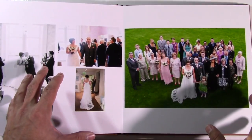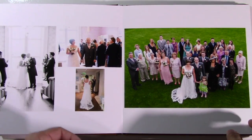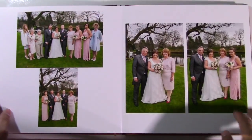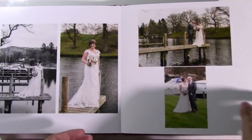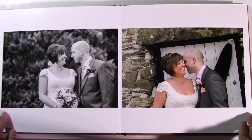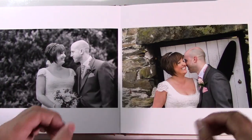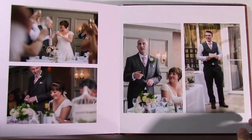Now the luxury album is usually made up of 40 to 60 of your favourite images. So ideally we just have a few — one, two and two, two and two — you get the idea. At best, if there's one image on each page they really jump out, but to tell the story we can use a number.